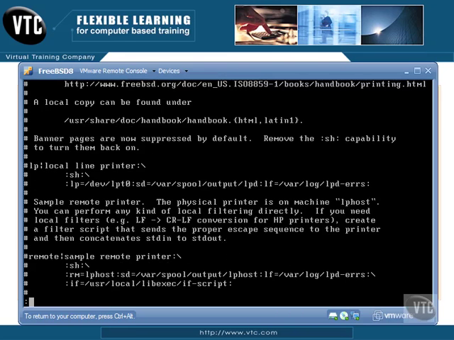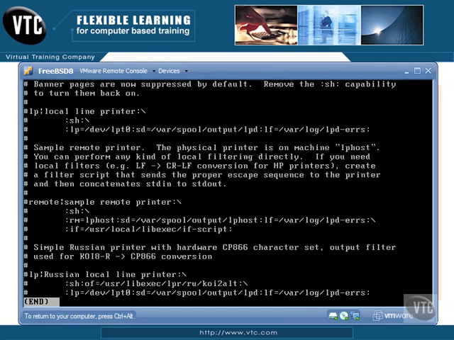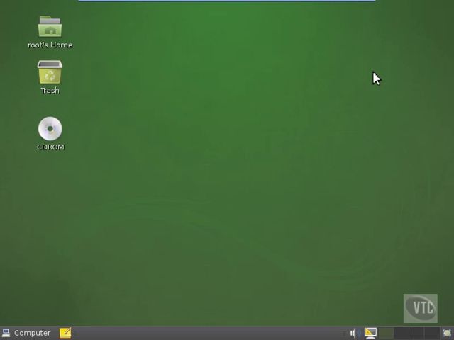And you'll have to specify which device to use, which port, where you want the spooler file and output to go, and where you want the errors to go. So using the template they've provided here, it shouldn't be too difficult to configure a printer, as long as you've configured the correct options and as long as the LPD service is running and configured properly. Probably an easier way for the beginner, and a more modern way if you're used to using newer Linux distributions, is to do this graphically.